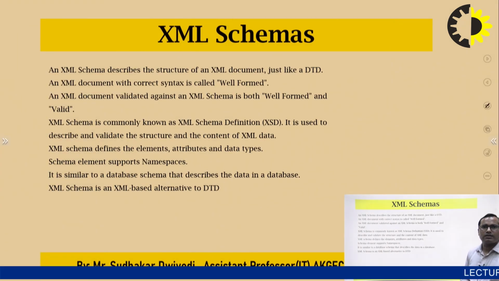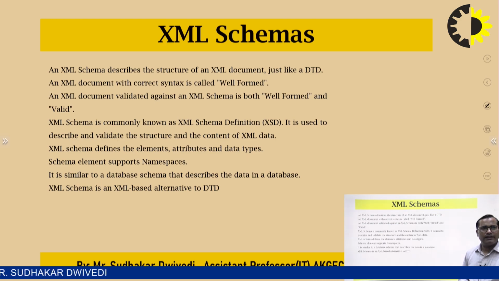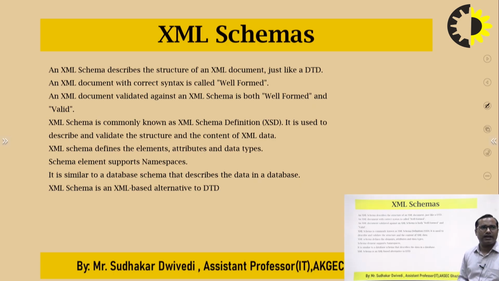So what is an XML schema? An XML schema also describes the structure of an XML document, just like the DTD. That means it also validates the XML document. But what is the difference between the XML DTD and XML schema? An XML document can also be validated against an XML schema. It is commonly known as XML Schema Definition, like the document type definition, and it is also used to describe and validate the structure and the content of XML data.